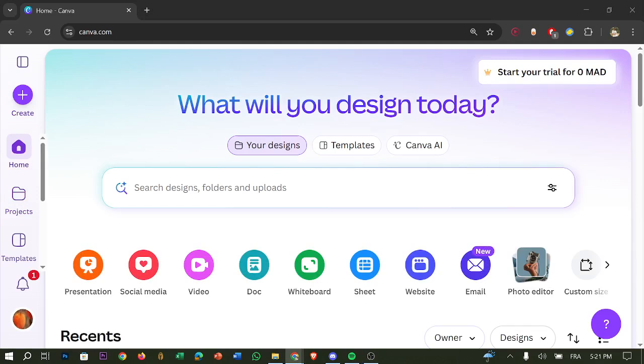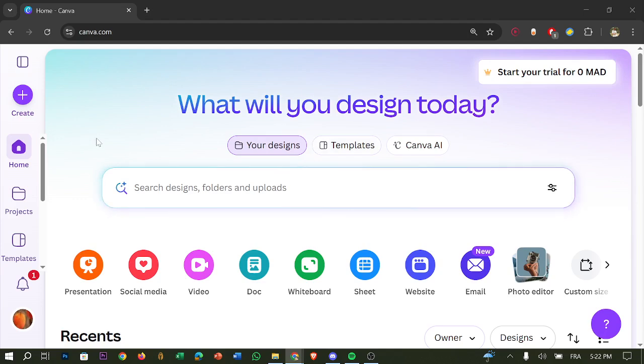So if you want to move, resize or edit multiple elements at once, Canva allows you to group them together, making your design process faster and more organized. In this guide, I will show you step by step how to group elements in Canva in 2026 cleanly, correctly, and like a pro.